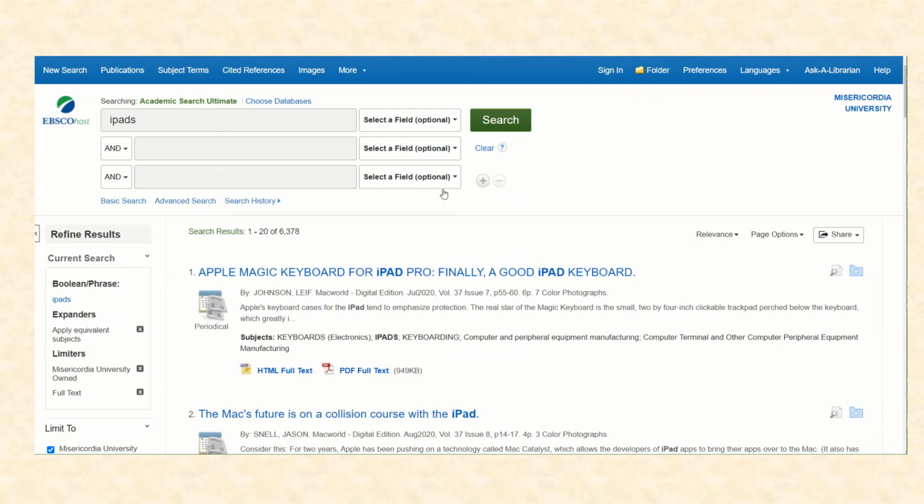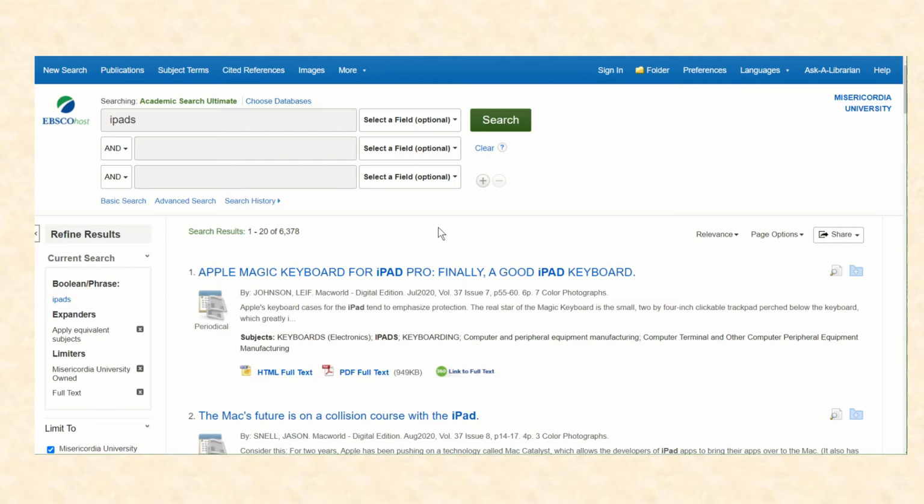Now, don't be dismayed if you get only several thousand hits, because we're searching a very much limited, although it's very expansive here in one sense because it's all articles that are valuable for research, but it's not like searching the whole world of web pages on Google. You're not going to find like 57 million hits. That's not going to happen here. Now, I found 6,000 hits. Let me take a look at what's going on.